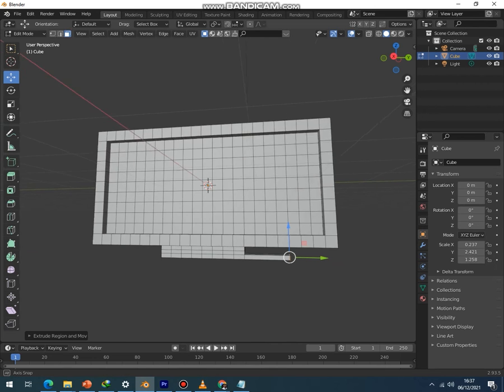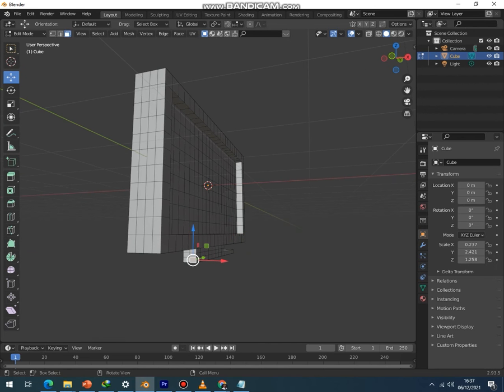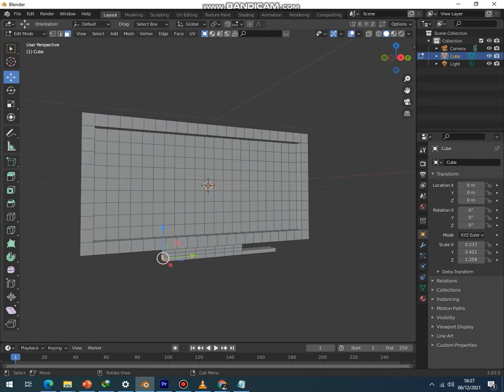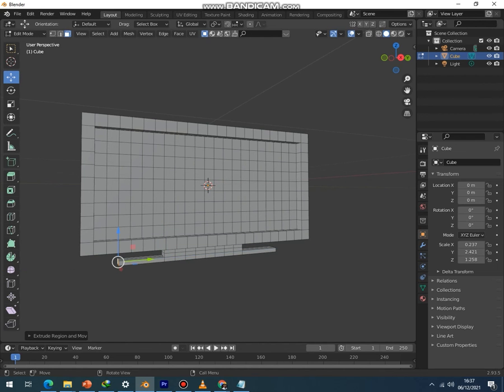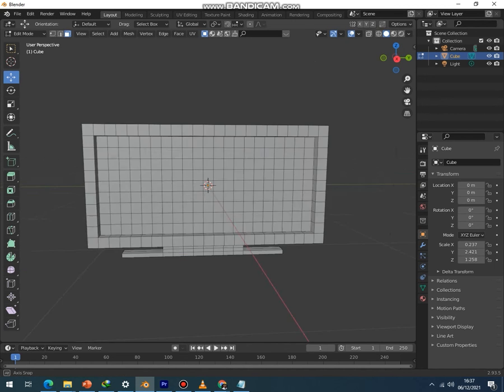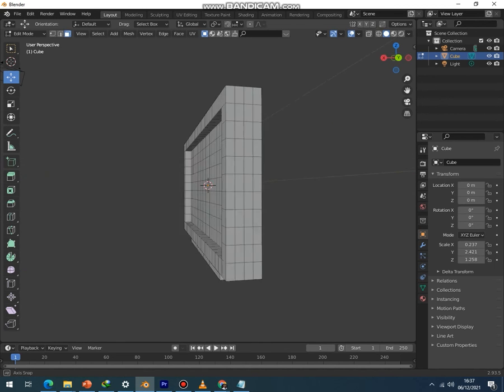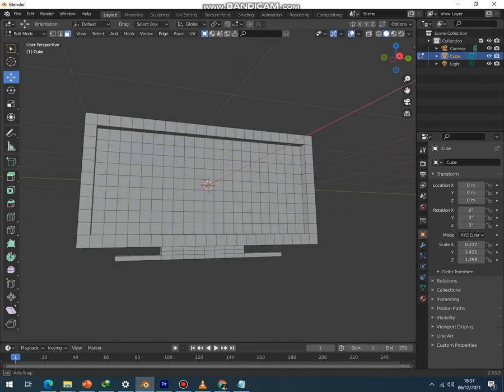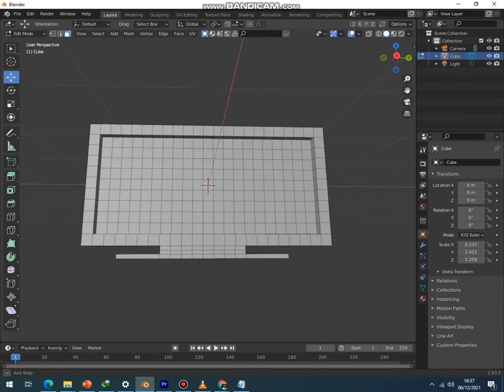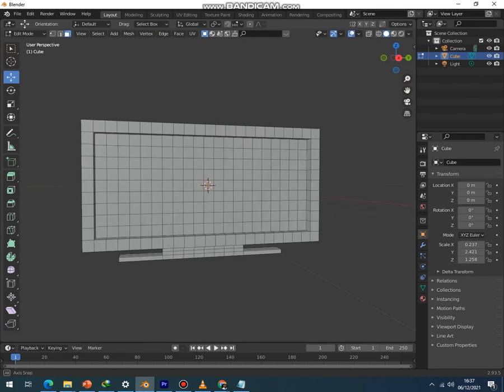I'll come to this other side of the screen, select both and extrude using the E key. Press E again, extrude out like this. Now you see that we're beginning to have something that looks like a TV screen. True or false? It's not perfect, but it's beginning to look very much like a flat screen LCD TV.